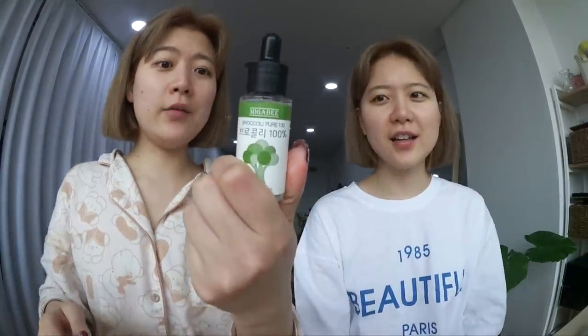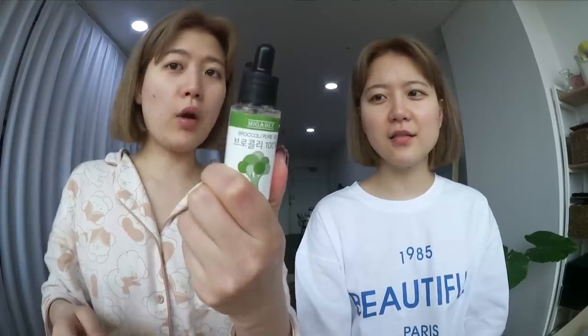And you could have seen this 1,000 times in our video. We always put on this broccoli extract. We get this from Coupang, and it's freaking cheap. This actually acts as a natural UV reflecting thing, kind of a natural sunblock, so that's why I mainly use it. And ginseng is not only good for anti-wrinkle, but also great for getting rid of pigmentation. It's all good stuff in one bottle.